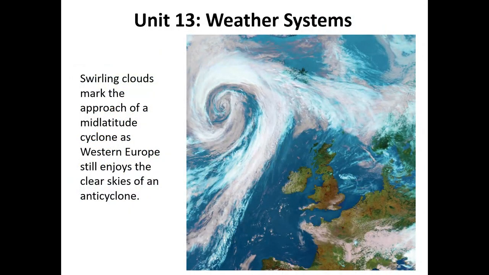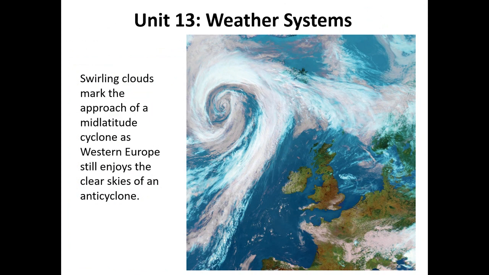So weather systems, we'll focus mostly on hurricanes. There are other weather systems like easterlies and so on, but hurricanes are kind of the most interesting and consequential of the weather systems in this particular unit. This here is a cyclone, as you can see on the left part of this picture. And on the bottom right, Great Britain is in what's called an anticyclone, which are basically opposite weather patterns of a cyclone. And this is a cyclone or hurricane that's kind of moving slowly towards the British Isles.